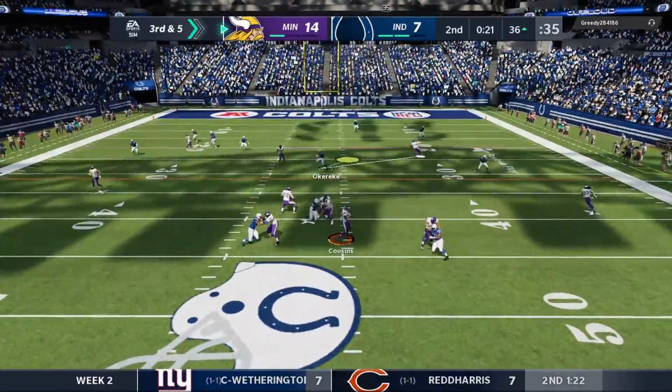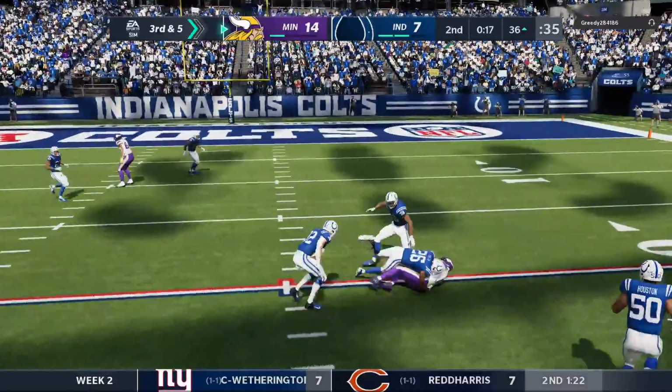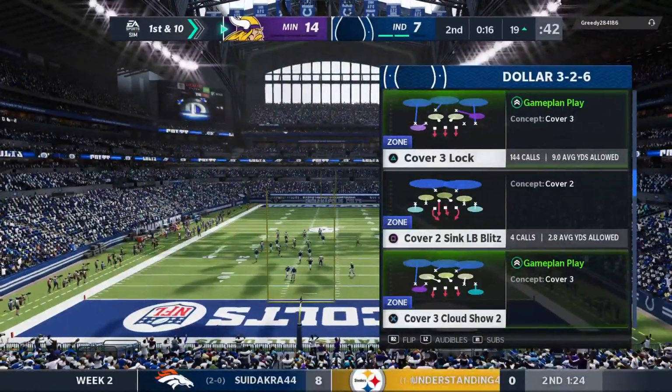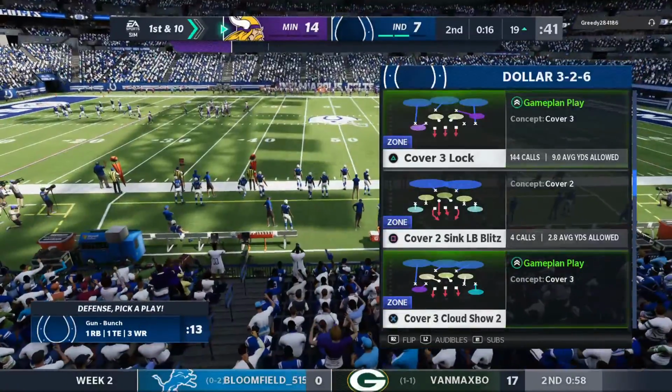Cousins from the gun on 3rd. Flush to his right. Got an open man finding Jefferson. The Vikings going to use their 3rd and final timeout as they stop it with 16 seconds to go in half number 1.